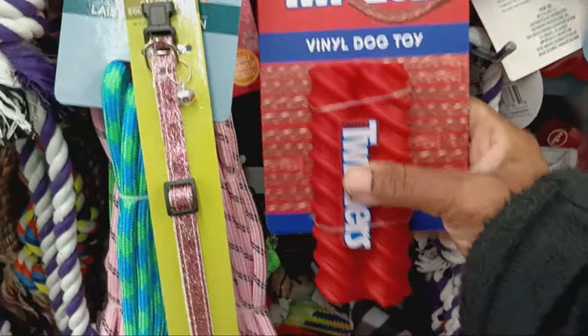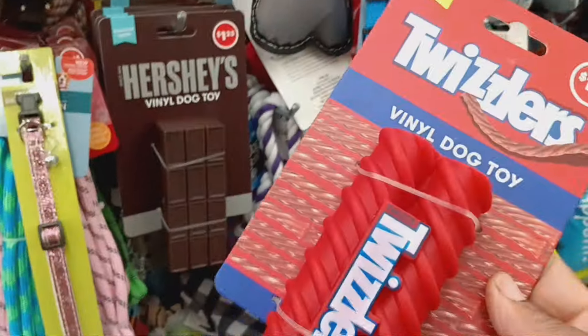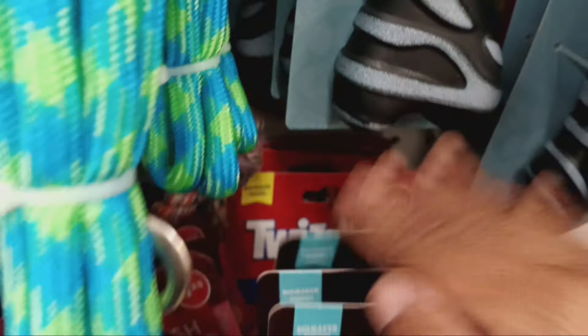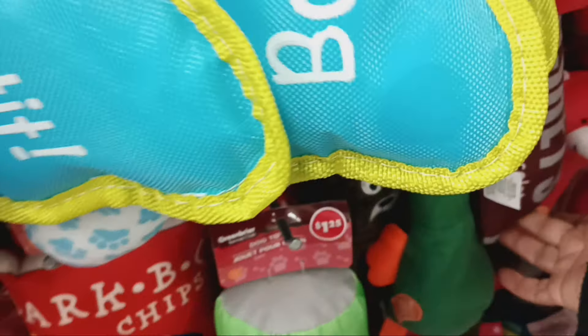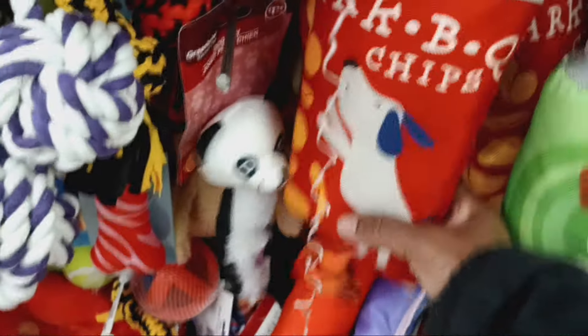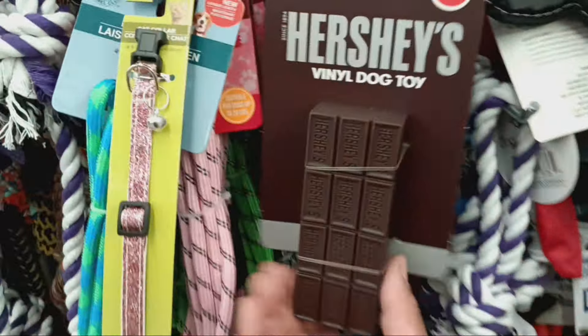Oh my gosh, how cute! Wait — I see the squeaky. Oh girl, this thing is hard. I need a little doggy to chew that. Okay, I'm trying to put this back because I don't want to hide the Hershey and I don't want to hide the Reese's. But I don't know where Twizzler is. These are new! Oh, they're behind the Hershey's. Got it. Those are cute. I'm used to these — they got the puffy ones. Sounds like a bag. We got the little pops, still got that, got the bark chips. But yes on the new hard toys!